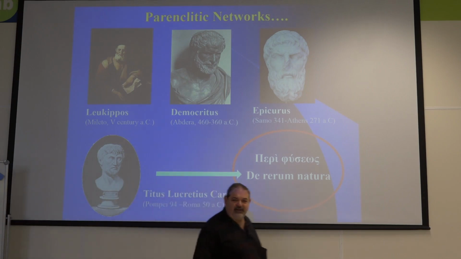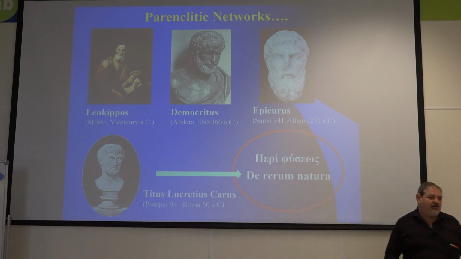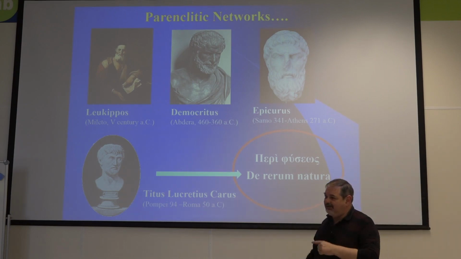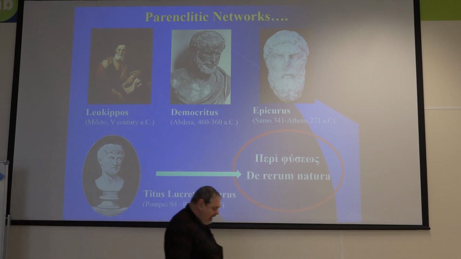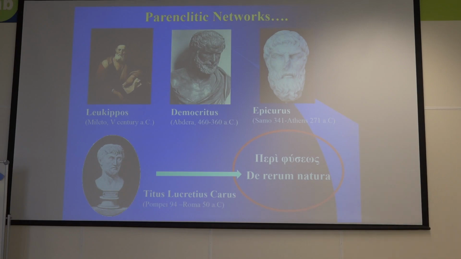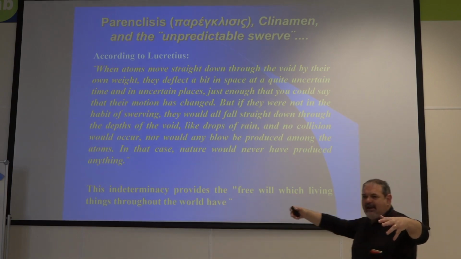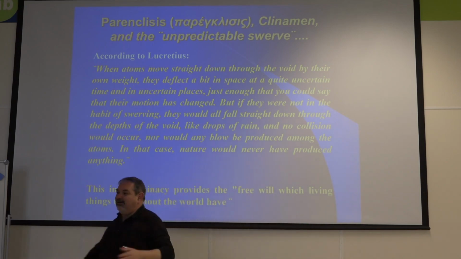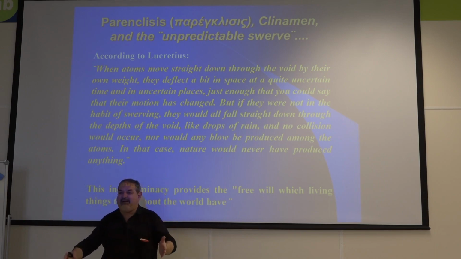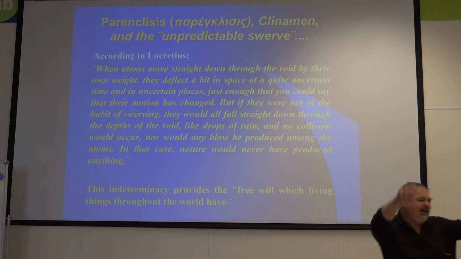He died in 50 before Christ, and he starts by saying that all matter is made of atoms. And atom in Greek means what you cannot cut. So the chemists were wrong to call atoms the atoms, because we know that you can cut them, but he was intending the fundamental particles. And in his idea, a very important concept is that of parenclisis. He had the idea of these atoms falling from the void and then hitting one another to form molecules, and from molecules, bigger molecules, up to you. But how can atoms merge if they, for example, have parallel trajectories, because he had in mind the drop of a ray, which are parallel and don't intersect?